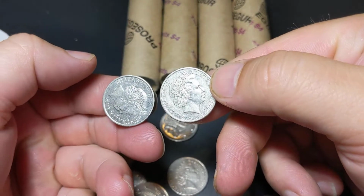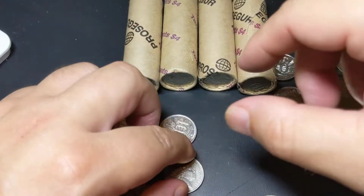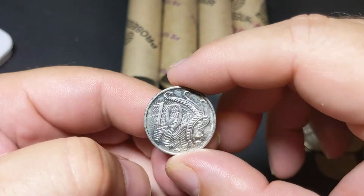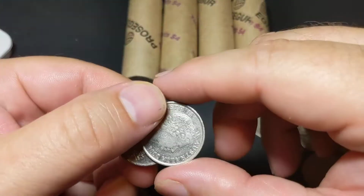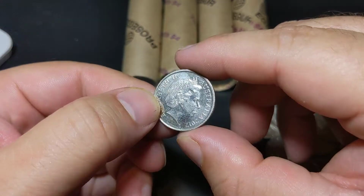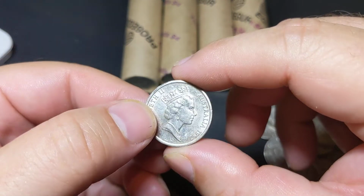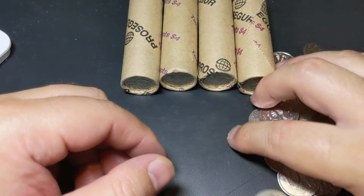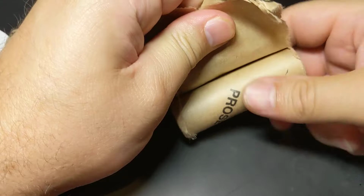So nothing popping up as yet. So we're always looking for off-center coins or anything out of the ordinary, like die cracks and those sort of things. Any extra cuds. So I think there's only really a 2017, but not worth keeping. I did keep a whole heap of them until I found out what the mintage was. Alright, so nothing in the first roll. We'll keep going.